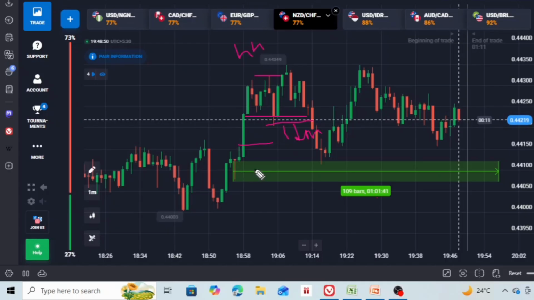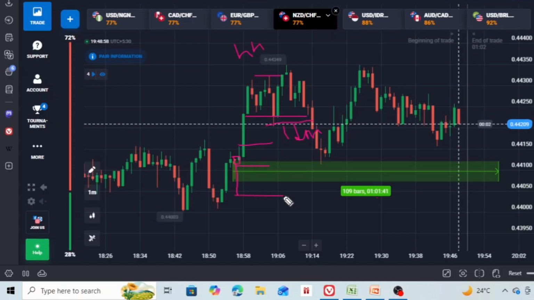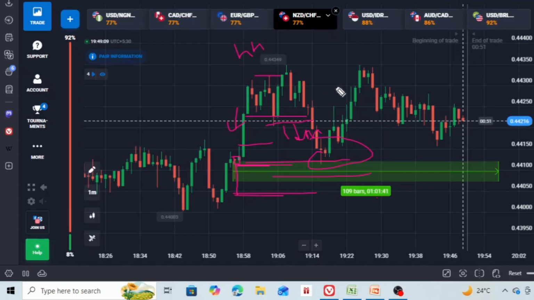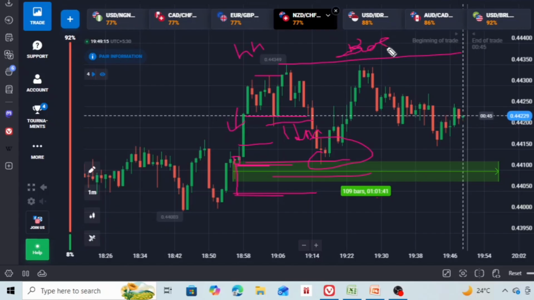So I think I also have discussed in my last video, in the order block video, if you have this type of long wick, you can also take this as the order block. Okay, so this is the first pullback below the inducement. So this will be the decisional order block, which has already been mitigated. So the external liquidity has already been taken, so this will be our break of structure. This is the break of structure.